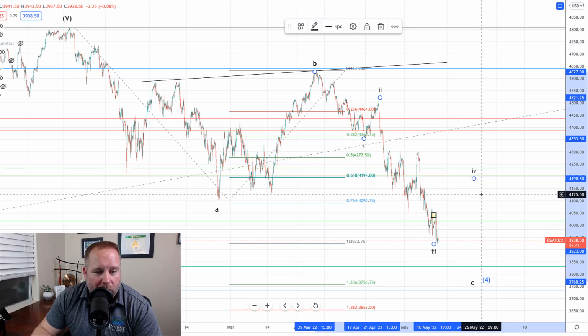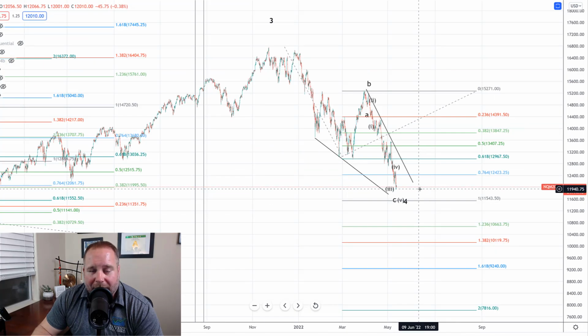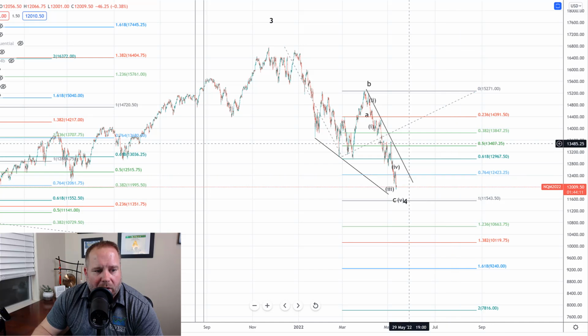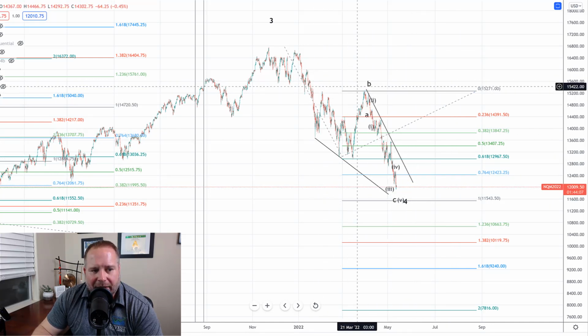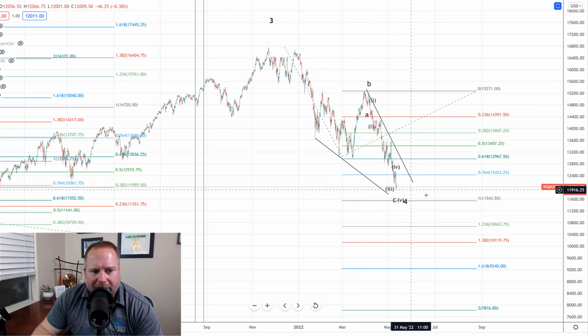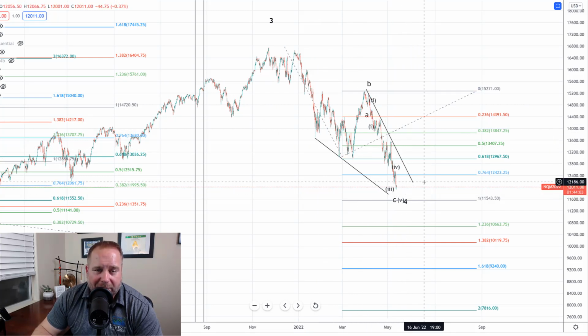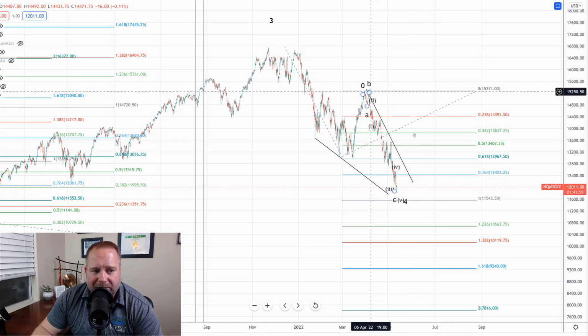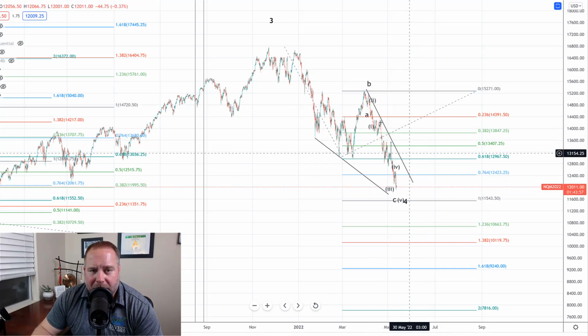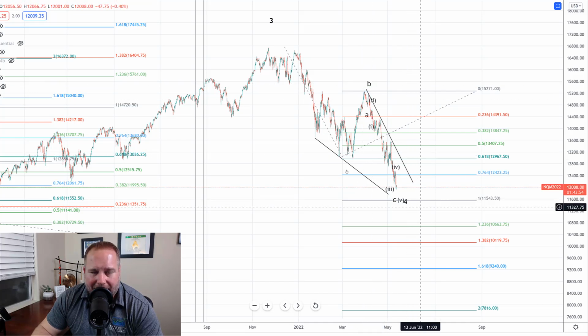All right, guys, so over on the NASDAQ, we are zoomed out here as well, so we can see our support area. And on the NASDAQ, this looks a lot more like an ending diagonal to me than an impulsive structure. And so if that happens and we see a low, we should see a very powerful move from the NASDAQ higher up towards the top of this B wave. And that would be indicative of an ending diagonal and how they work.